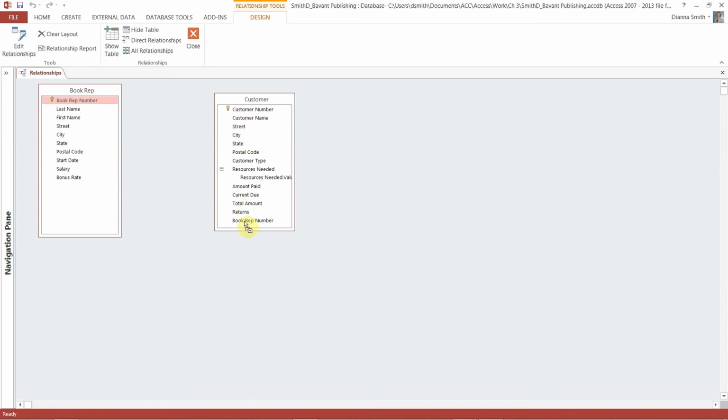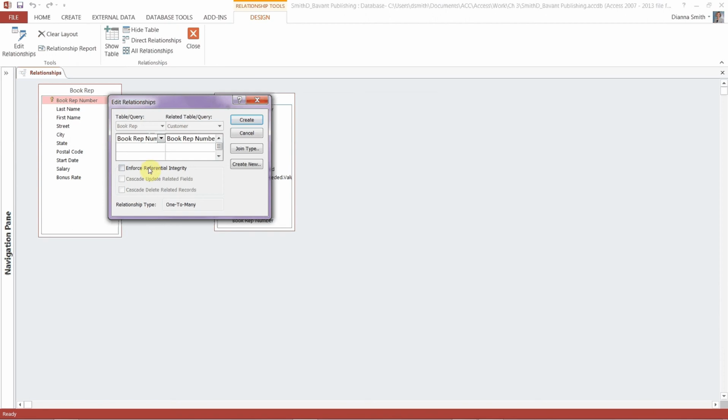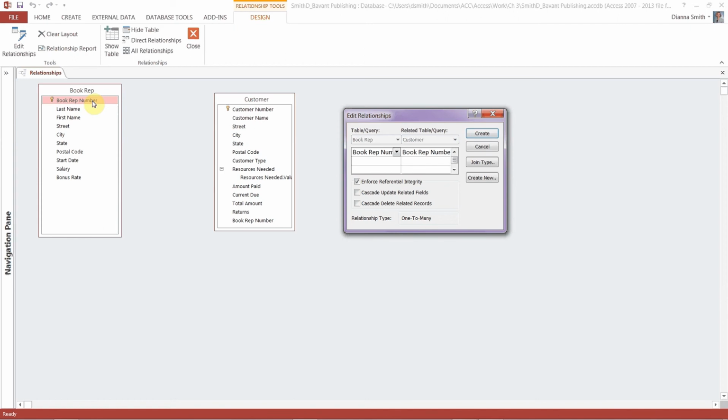So make sure that you're pointing at the correct field, so you have to see everything, and then let go. And now you have your relationships. And it says, do we want to enforce referential integrity? So that is going to force us to where this only has one, and this one can be our many.